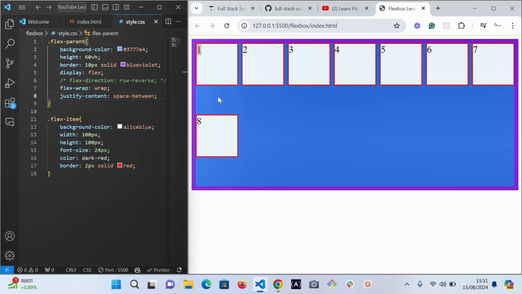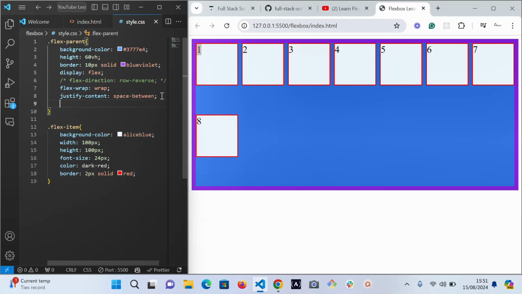All right. So we are still dealing with what we can do with flex parent. We have not even moved on. We are still dealing with align items and justify content, which we use to adjust the spaces between all these items. By align items, we move all of them together, either up or down or anywhere. So let's do center.